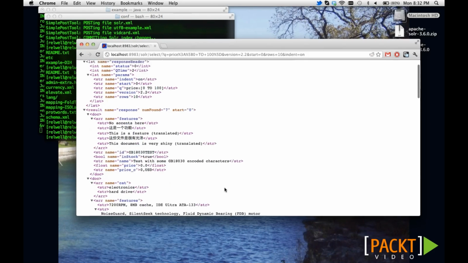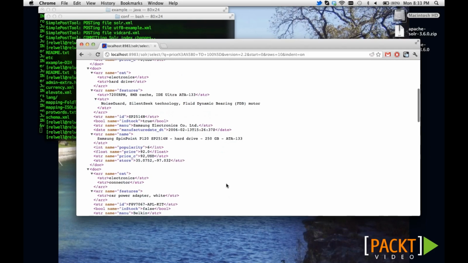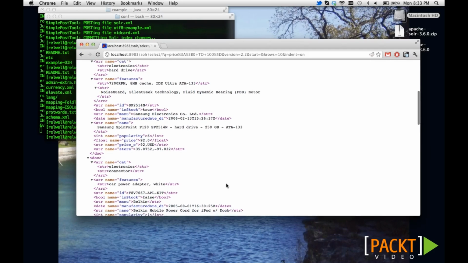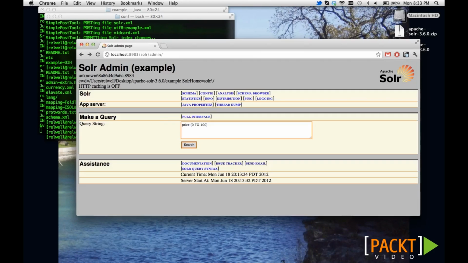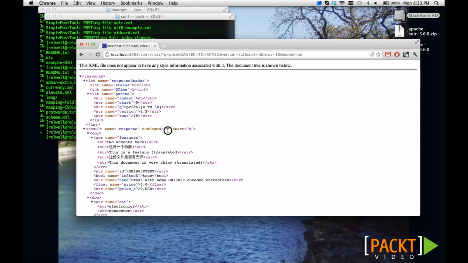So now we have all documents that match a price of 0 to 100 for the price field. We can also say price 0 to 50. Note before we had 7 documents, and now we have 5. So 2 of those documents were actually greater than $50.